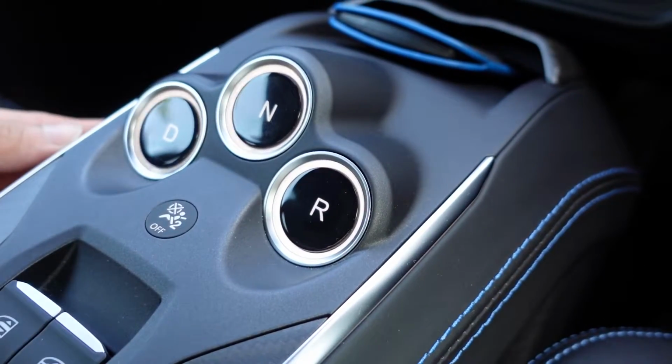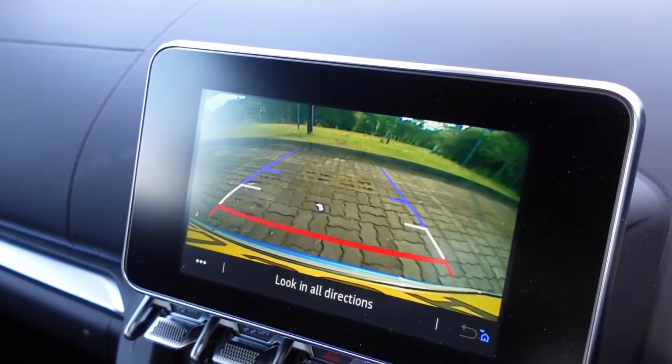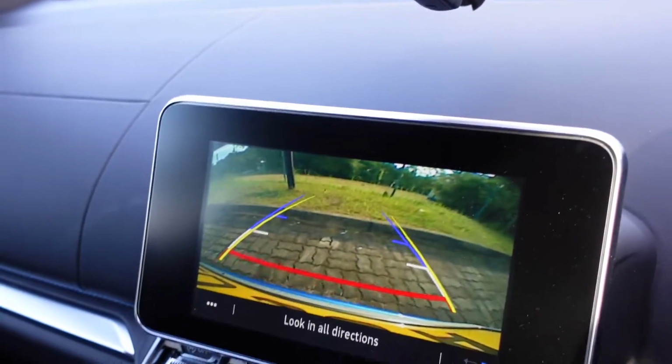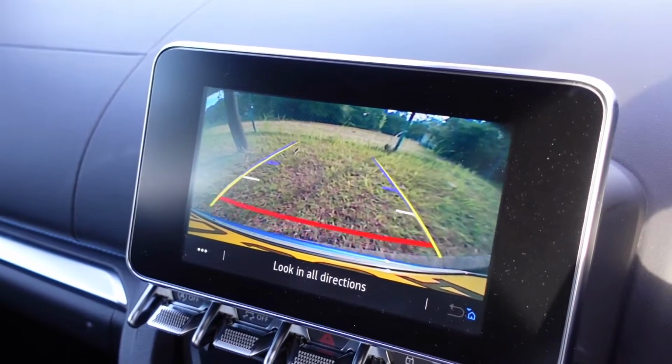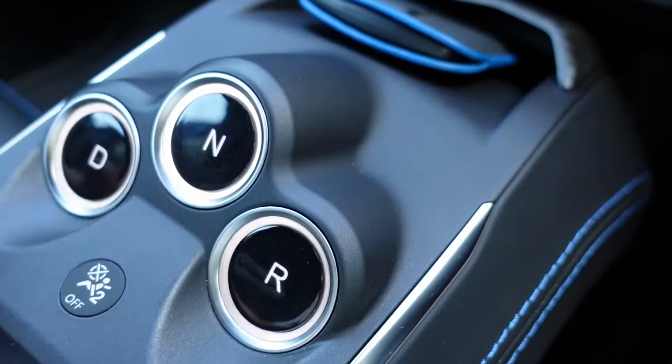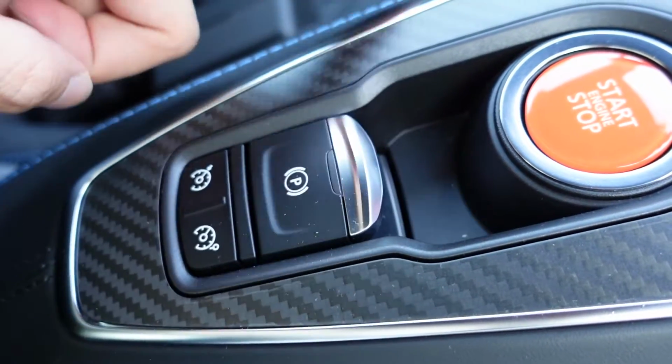Parking in this car is easy as well. It's only 3.85 meters in length, while the normal average car is between 4.4 to 4.8 meters, and your typically chauffeur-driven cars like the S-Class are 5.3 meters. It also has a parking camera, so don't worry about that. Now to park, just press the N button and hold it to put it into park mode, and then lift the electronic parking brake.